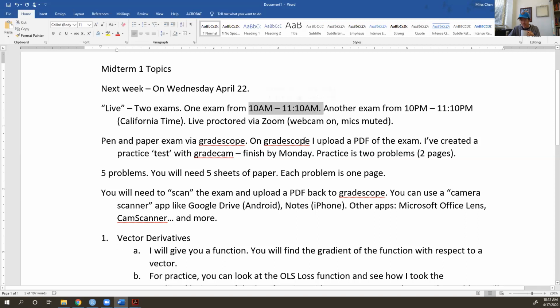I'm assuming this is okay. Should you print out? No, you don't need to print out the lecture slides. There's like a bajillion slides, so you can use the computer. All right, the computer's there.